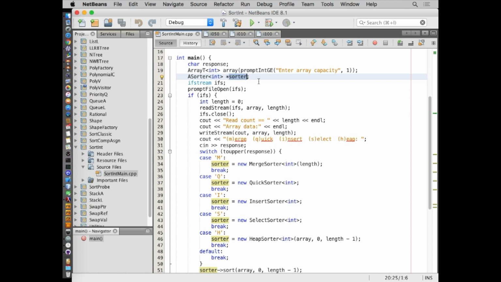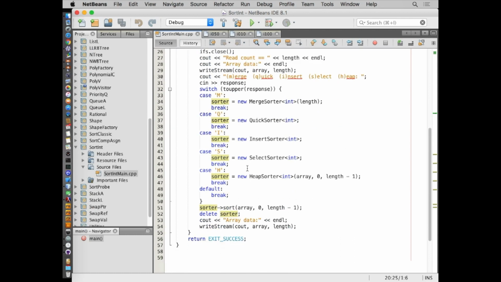So is abstract sorter its static type or its dynamic type? Static type. So when we're down here, how do we know which sort algorithm is going to be executed? It's based not off of its static type, but off of its dynamic type, which could have been any one of these. Is everybody clear on this? This is going to happen over and over again. This is abstract versus concrete, and this is object-oriented programming, object-oriented design.